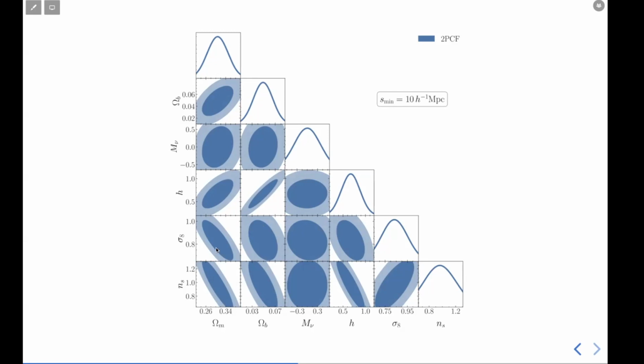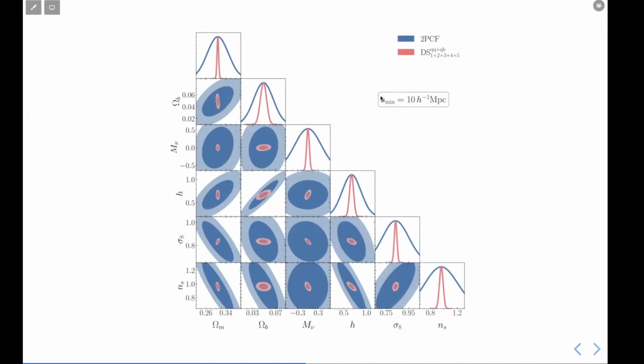Right. So in these plots, what we care about is not the mean value of these constraints, because that doesn't really mean anything. This is the fiducial cosmology of your simulations. What we care about is the error bars. How precisely can you constrain your parameter? And for the two-point correlation function, you can see that there are lots of degeneracies between different parameters. For instance, if you look at the omega matter sigma 8 plane, you can see that the degeneracy is very strong. But what happens when we replace the two-point correlation function with these environment-dependent correlations?